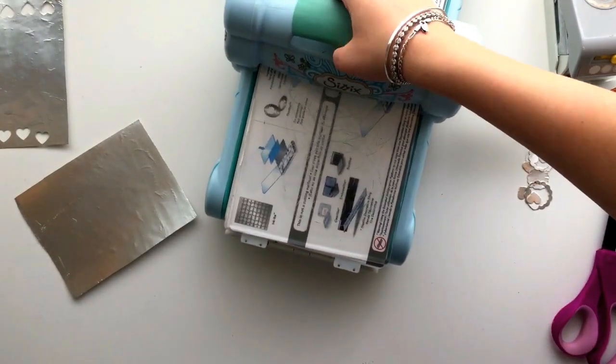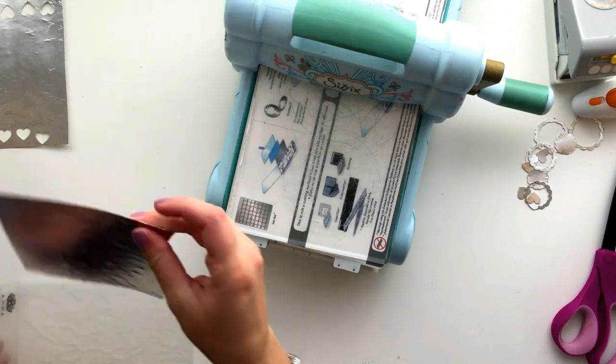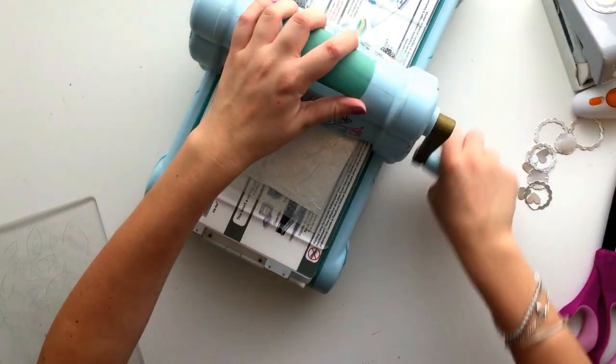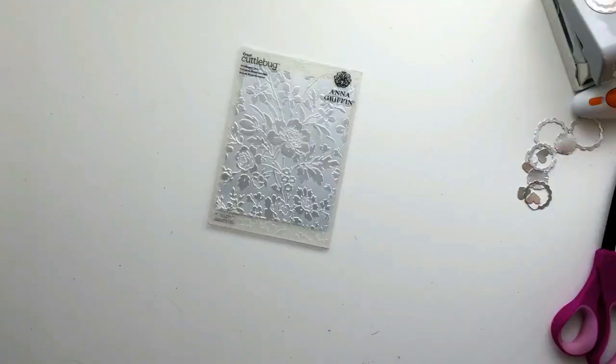To take this a step further, you can also use embossing folders to imprint beautiful designs into the foil. These can make beautiful embellishments, cards, or layers in your scrapbooks.